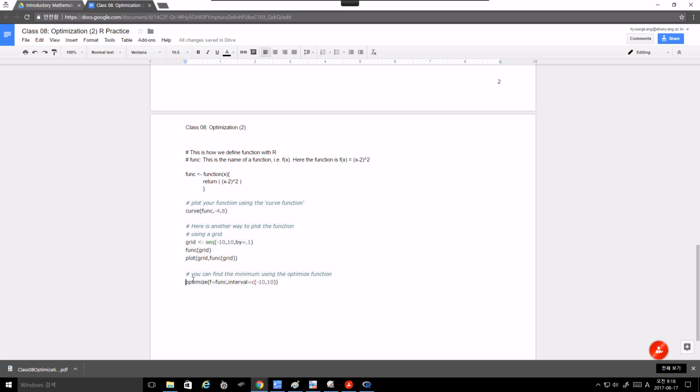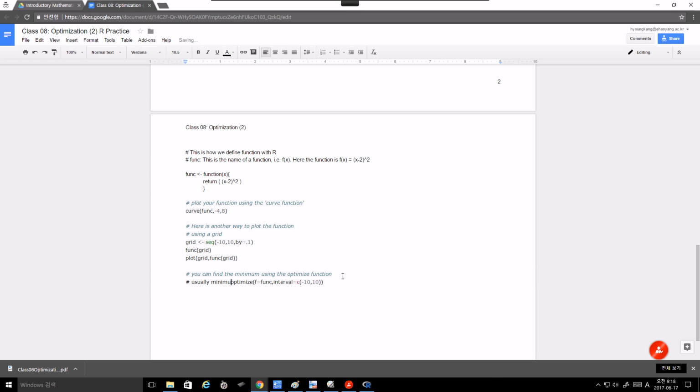We want to optimize the function f on the interval minus 10 to 10. By the way, in many programs, when we optimize, the default is minimum. Minimum is the default.